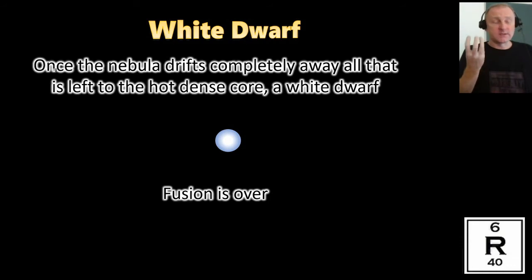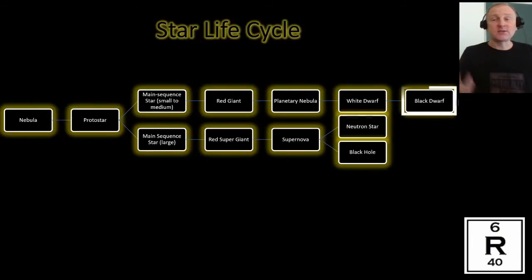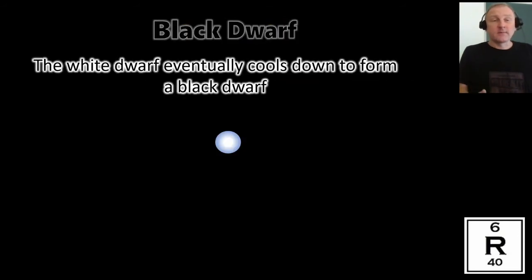So the white dwarf will continue to cool over time. It is not undergoing any fusion anymore. There's no more nuclear reaction in white dwarfs. They're very dense and they're very hot, but they're cooling down over millions of years. Eventually they'll cool to the point that the white dwarf will be considered a black dwarf. The white dwarf eventually cools off and forms a black dwarf. It's no longer hot. It's basically a very dense rock that's floating out there. It's going to have the same large gravitational field as it did when it was a main sequence star, but now it's much, much smaller, much, much denser.